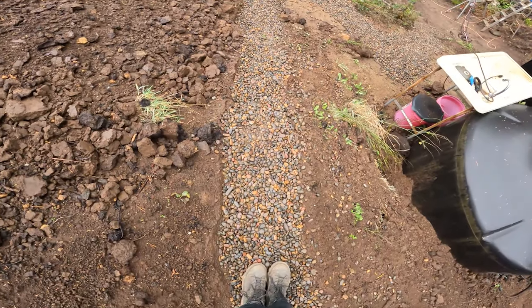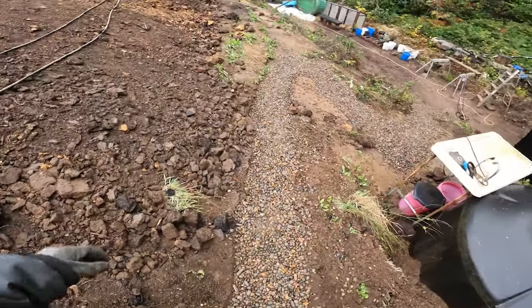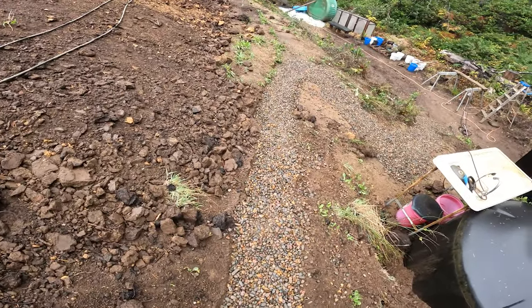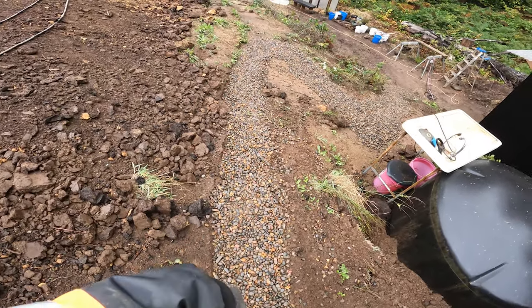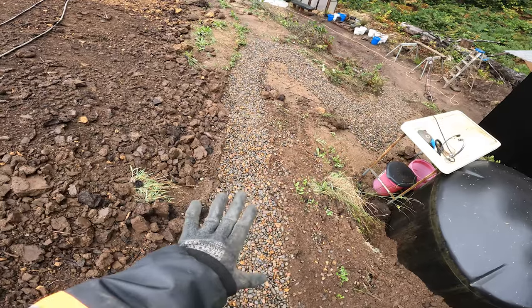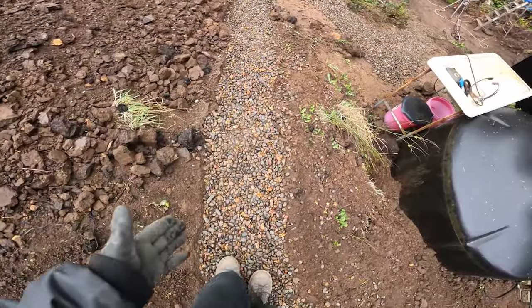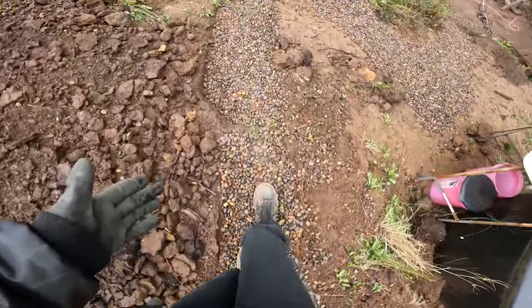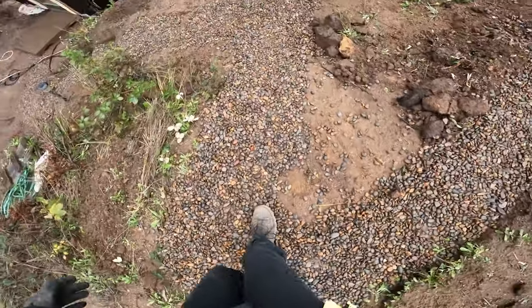This is temporary, but as you can see, there's mud everywhere, so that's part of the rainy season. That kind of sucks. And we haven't really had a minute to do something better than this. This is temporary; after, we will do a more serious path to go down there. So our temporary path is like this little trail.